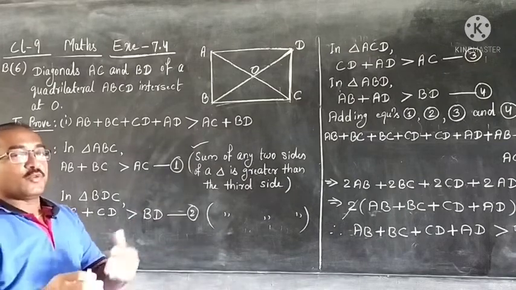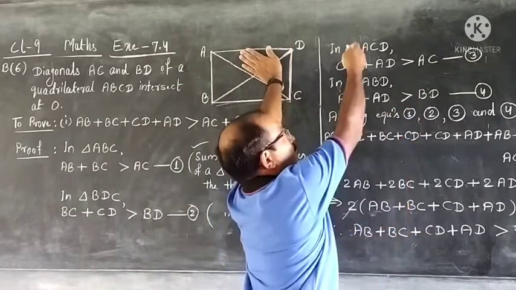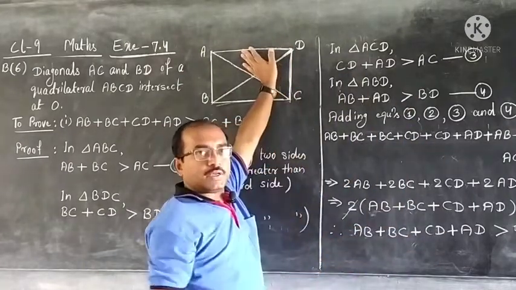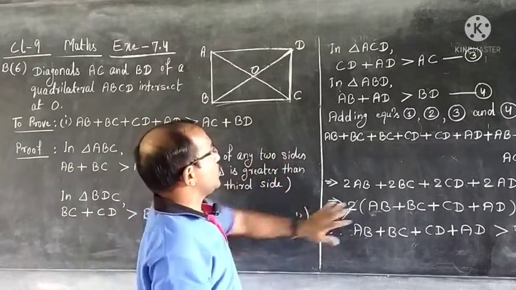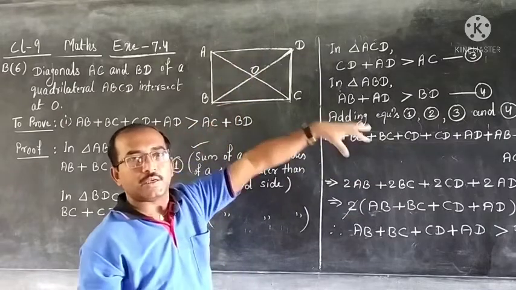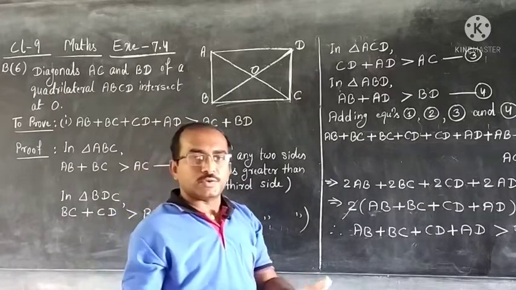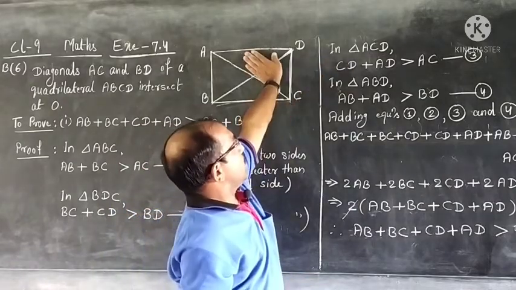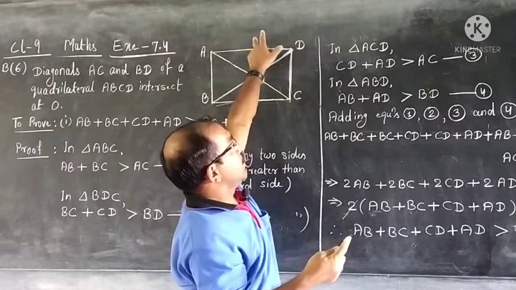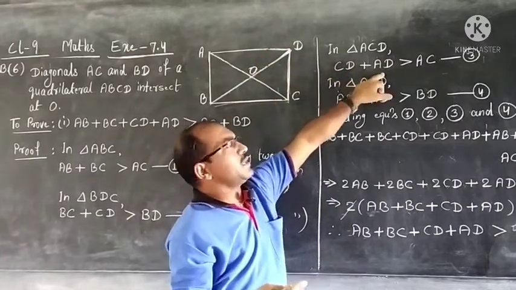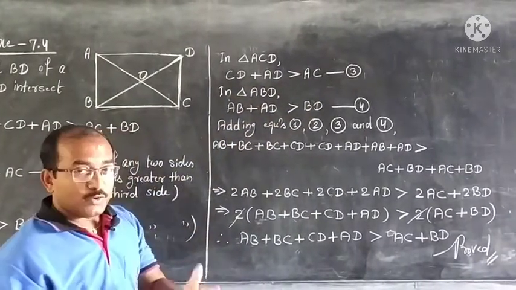Do you see some more triangles in the figure? Yes. What is that? ACD, this triangle, we write that. Which triangle we look at, we write down that. We find geometry is very difficult sometimes, but nothing like that. The whole solution is hiding in the figure, look at that and write down. Geometry is done that way. Surely we need to remember the properties and all those things. So, in triangle ACD we are using that the sum of any two sides is greater than the third side. So, these two sides AD plus CD, or CD plus AD, same thing, is greater than the third side AC, equation 3.